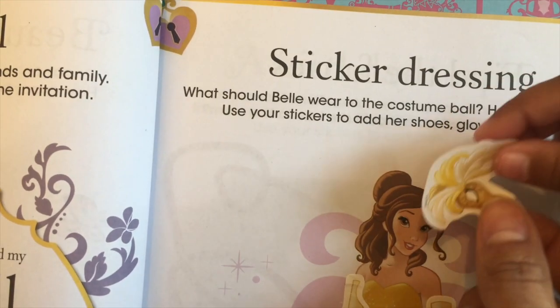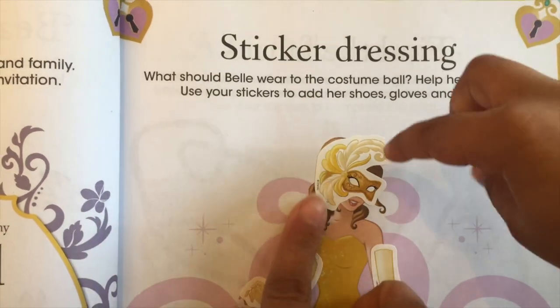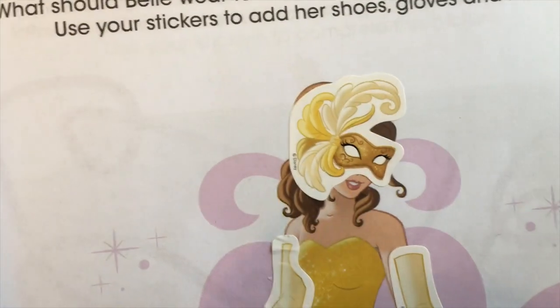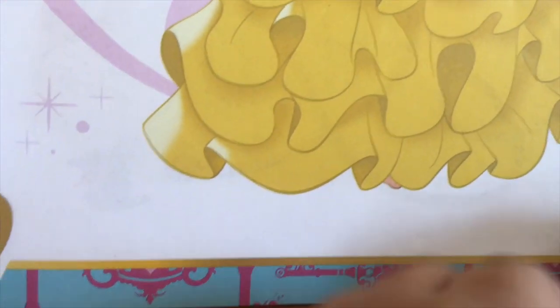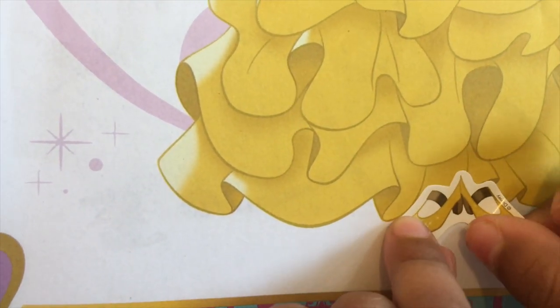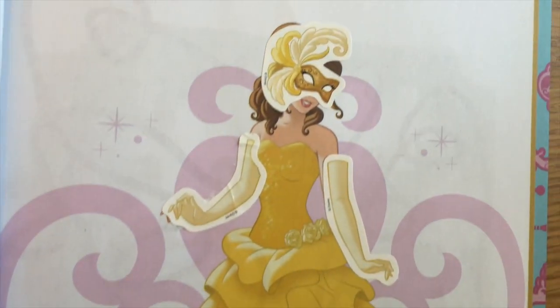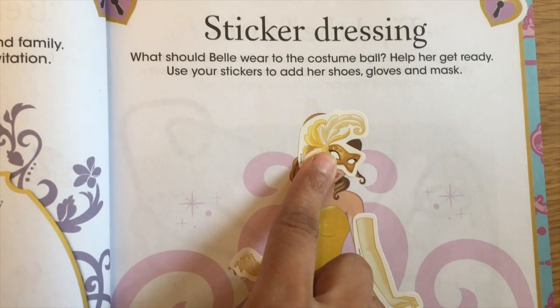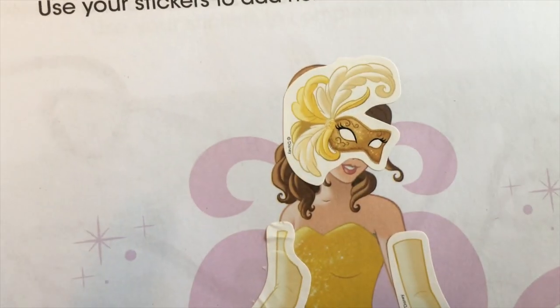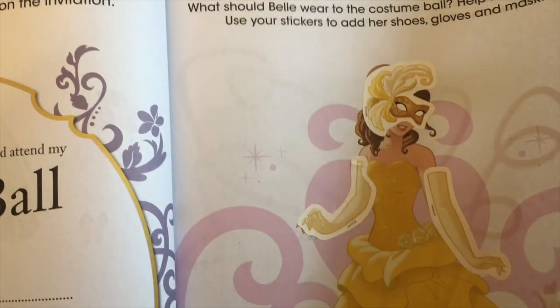Goes on her face. On top. She looks a bit funny. Yeah. Where does this go? Those are her shoes. Goes right there. Look at her. I know. Because they've got the holes in the eyes, but no eyeball. It's a bit funny, yeah. Anyways, let's move on to the next activity.